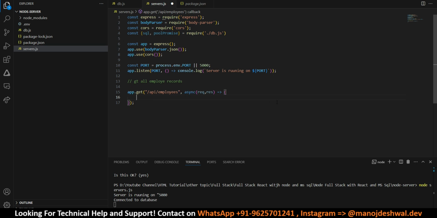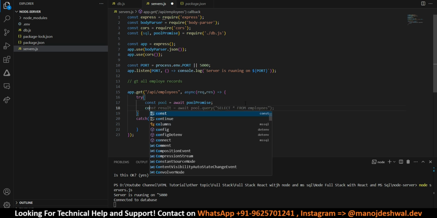So let's give try catch and here, the first thing we have to do is create our connection pool object. So const pool is equal to await poolPromise. So basically this will get the poolPromise instance.